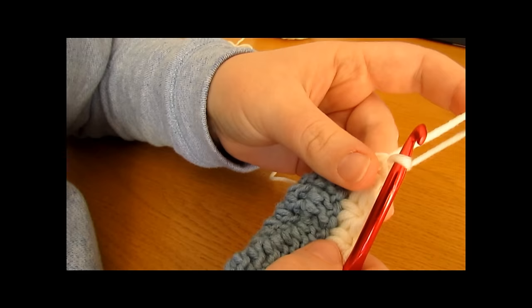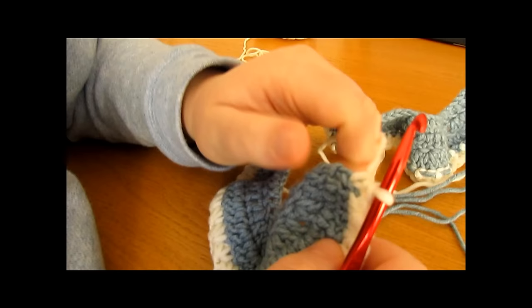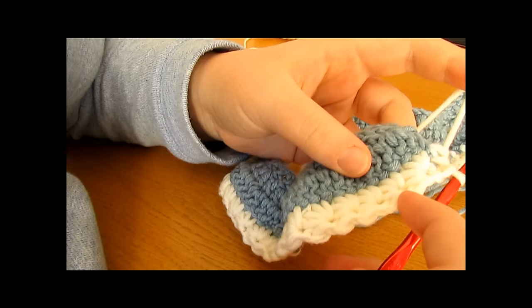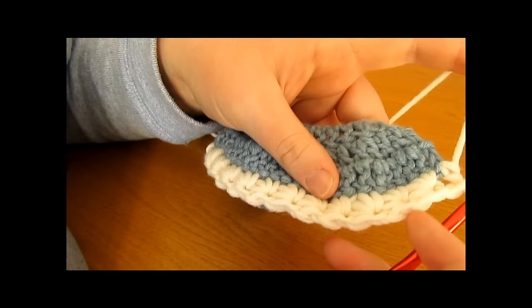So we have now finished round 4, and this is the first row of our star stitch, and we're ready to move on to row 5, or round 5, which is going to be the second and final row of our star stitch. I'm going to continue on with this colour. So we are now on to round 5 of our cardigan, and this round is going to be the final row of our star stitch. So we're going to complete the star stitch.